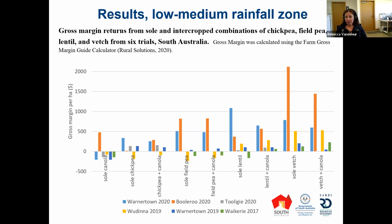So when we then look at the sole field pea and the intercrop field pea, they were similar in terms of their return. They were profitable. They were both generally profitable, except in our really, really poor years. But one interesting thing that we've noticed when we do these gross margins is the intercrops often don't lose quite as much money as the sole crops. So that's an interesting thing that we still need to tease apart a little bit further.